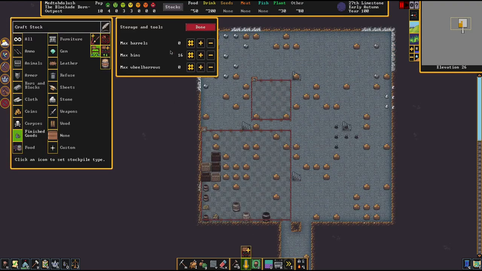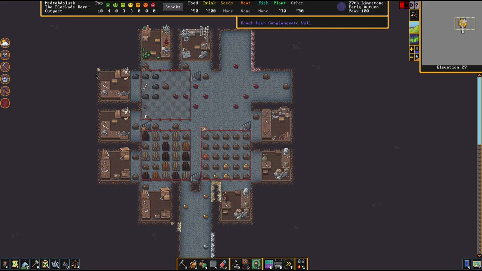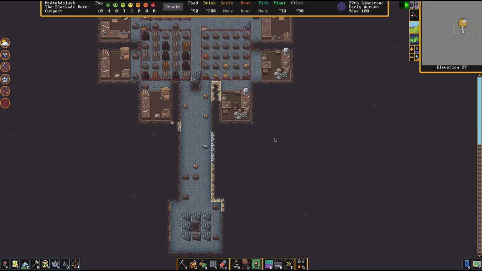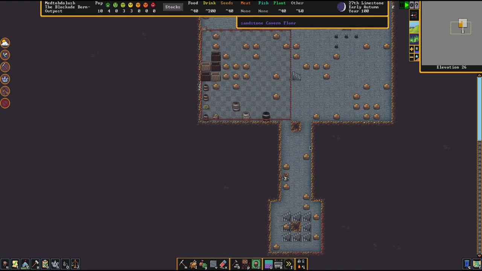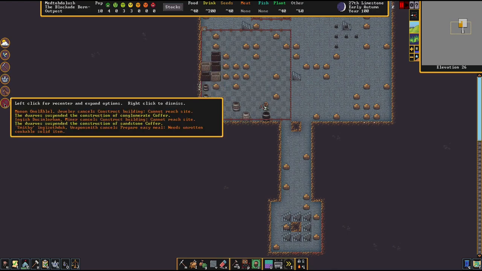Another thing you can see is that it automatically set how many bins there are. This is a 4x4, so the max we can have is 16 bins. So great. Okay, so someone's going to go over here and start making that and get ready for the next crafting, which is great. Let's take a look here to see if anything important's going on.